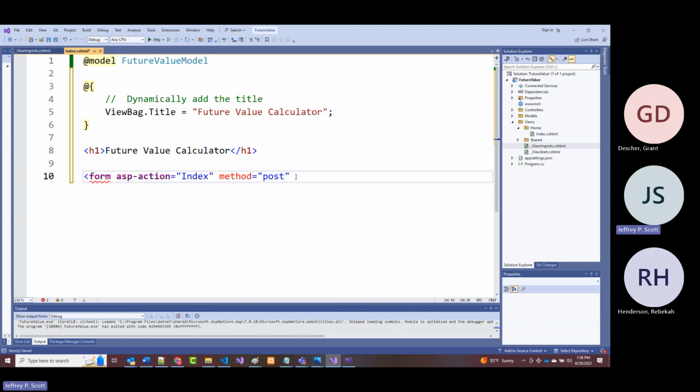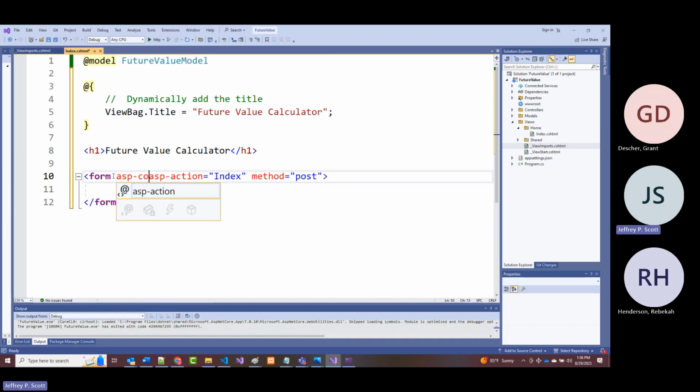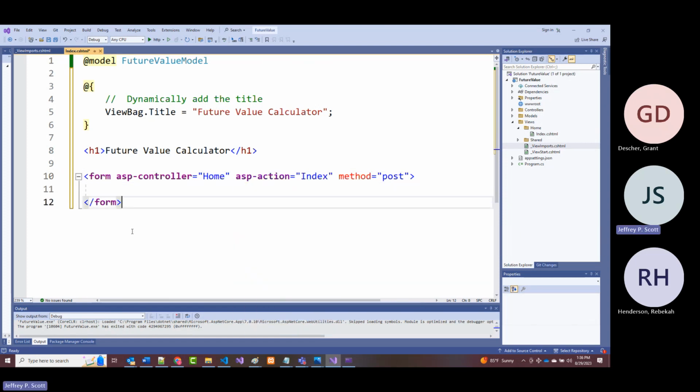All right, one thing we don't have in here that we have been using, and that is ASP controller equal home. We only have one controller in this program. So we can put this in. There's nothing wrong at all with putting it in.